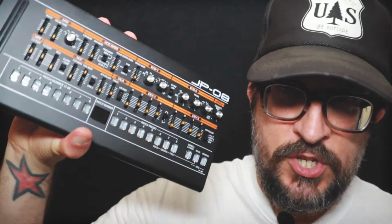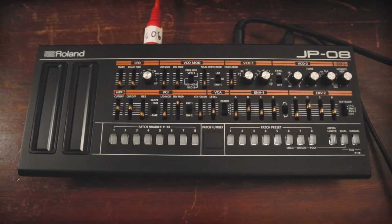Today, we're going to be talking about the sequencer section on the Roland JP-08. Here we go. Okay, so we're here today with the Roland JP-08.